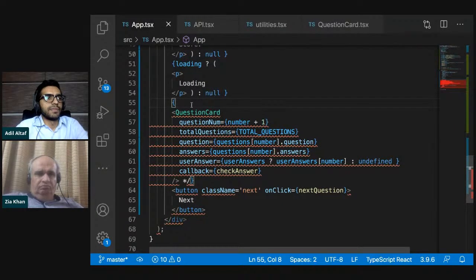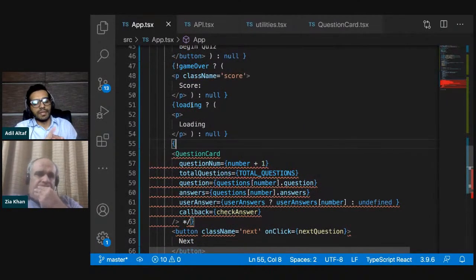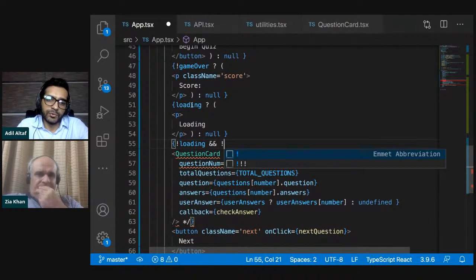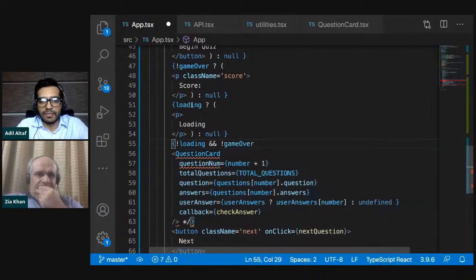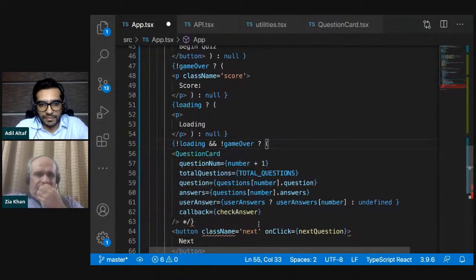What we want to show is: if we're not loading and if the game is not over, then we'll show the question card. Otherwise, it's null.